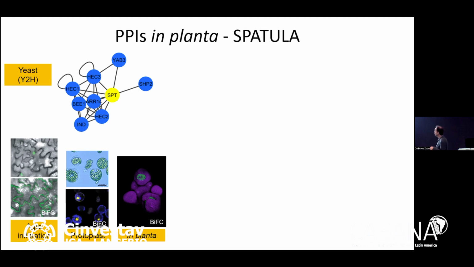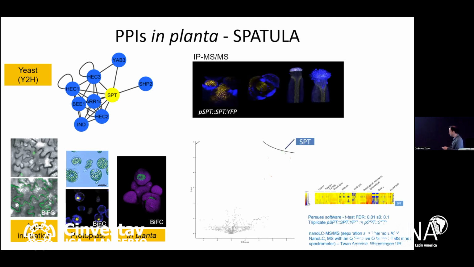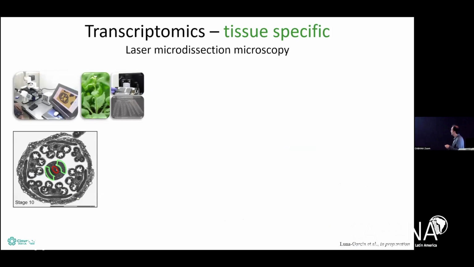We can also do this in protoplasts, and now we are starting to do this in complete plants using native promoters to express the transcription factors and really see during development how the interactions are taking place and how they are changing, and also the dynamics of these interactions. We're also starting with immunoprecipitation of these types of plants to see which of the proteins are interacting. And so, finishing, I mentioned before that we use publicly available expression data in predicting our networks.